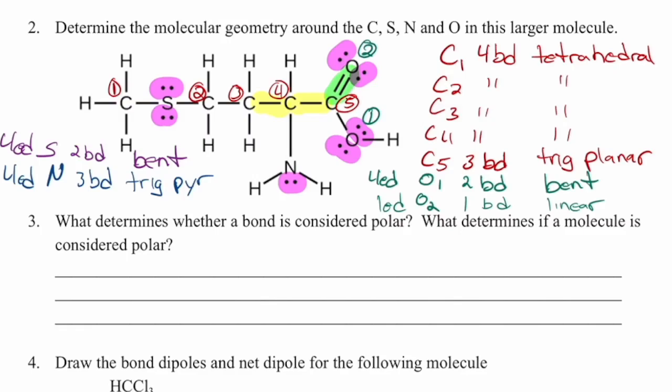So this is a great example. A question like this will very likely be on the assessment in the midterm. Can you determine molecular geometry in an expanded, larger molecule, not just a basic Lewis structure? Now, you won't be asked to draw anything like this. You will be given this and be asked to assess its molecular geometry.